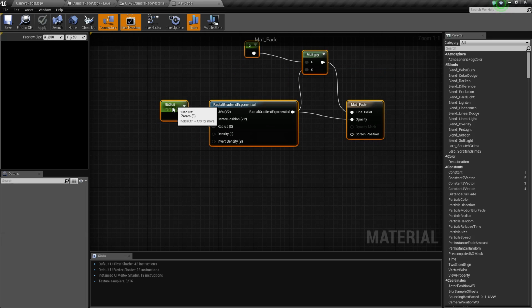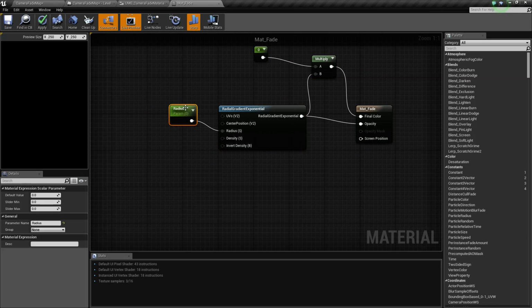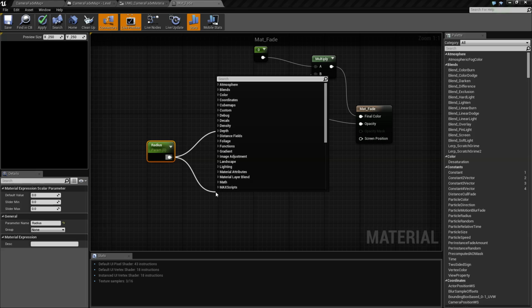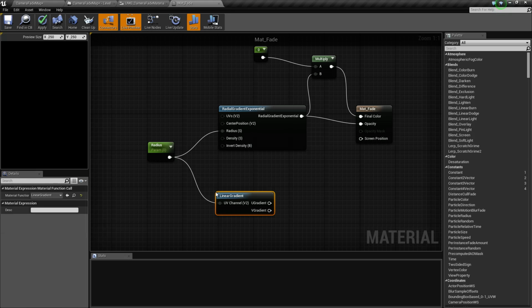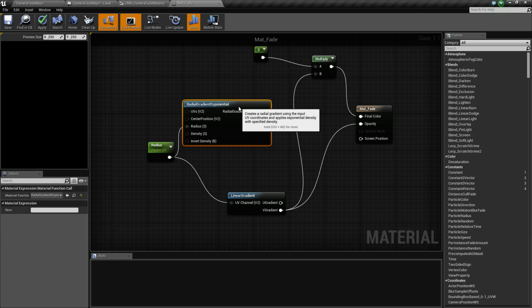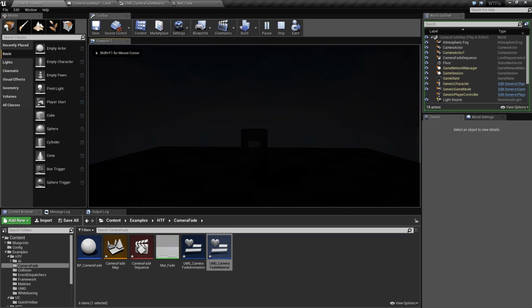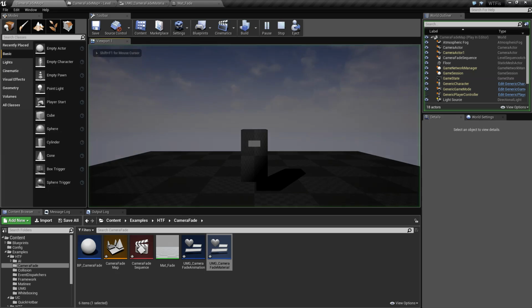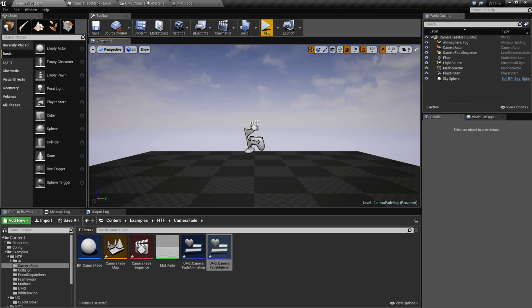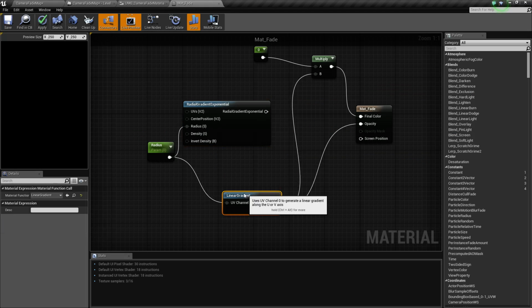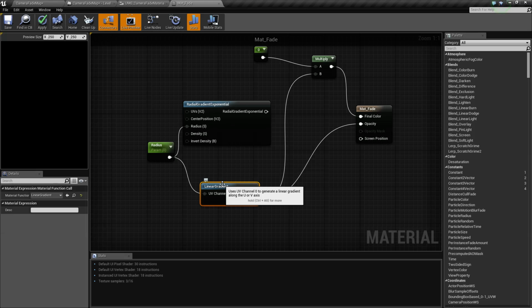So you could do something like, I'll just show you this before we shuffle off. We could do a linear gradient, for example. And UV, we'll do a V for the gradient. We'll do that for the opacity. We'll drive this into our multiply here. We will see what happens because I don't know. I haven't run it yet. But it should give us a wipe. It's going to wipe out from top to bottom because it's a linear gradient. And of course, there's other gradients in here. You can have different material effects. It's a material, so you have all the material domain nodes to create.